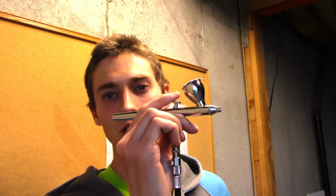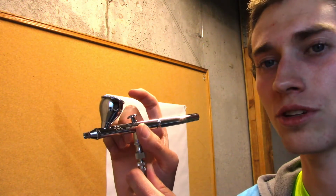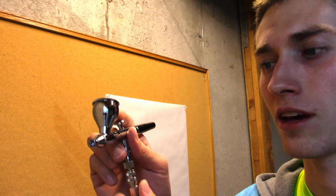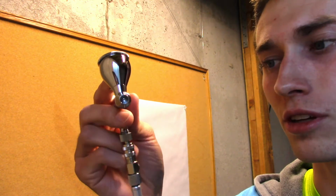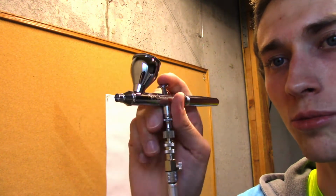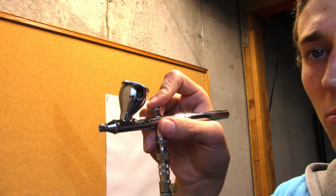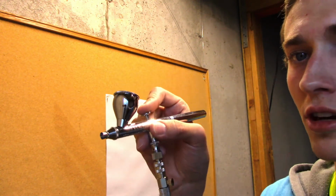So there's a couple of different ways to hold the airbrush. The most common is to use your pointer finger, put it on the trigger, while holding the other side with your thumb. And then kind of using your middle finger to support it. You can do whatever you want with the other fingers, whatever feels comfortable. But that's the commonly used method. Now you can adjust your fingers around however you'd like, whatever feels comfortable.